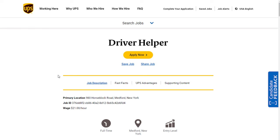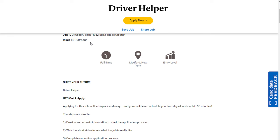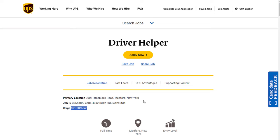I went and found these jobs and pulled up a few examples. One would be a driver helper — there are a lot of these available. You go by which major city in the United States you live near and go from there. Most no-interview jobs on this list pay around $21 per hour, which I've seen in multiple states — Texas, New York, California. Some are full-time, some are part-time, and many are seasonal, picking up in demand around the holiday season, which is basically where we're at right now.